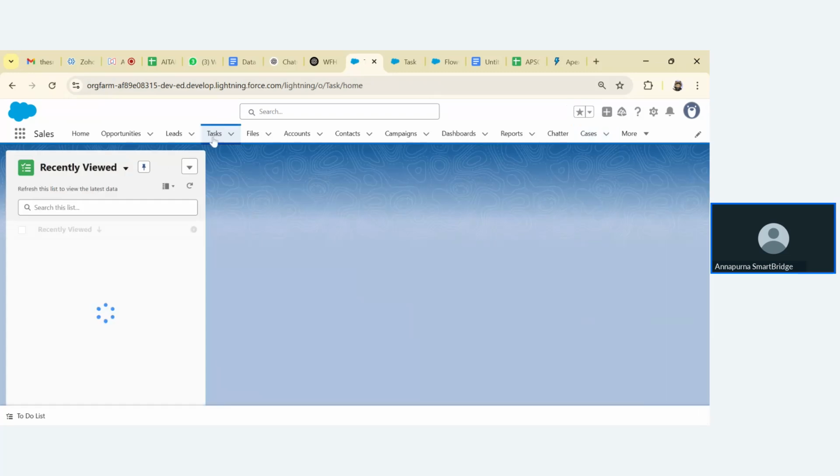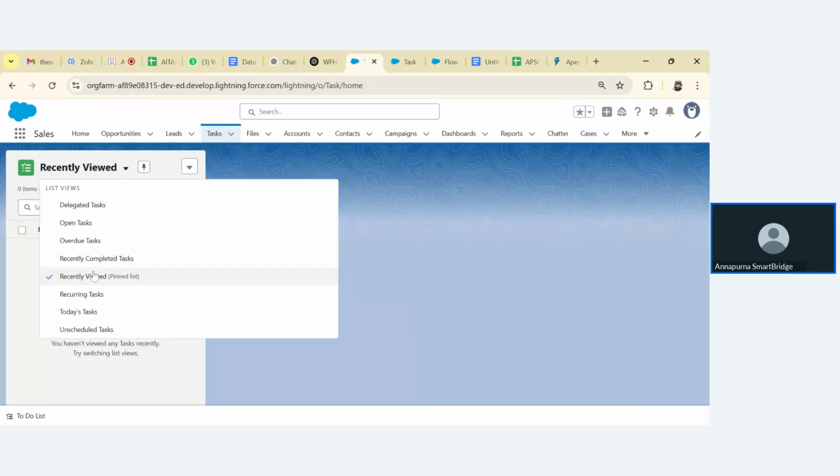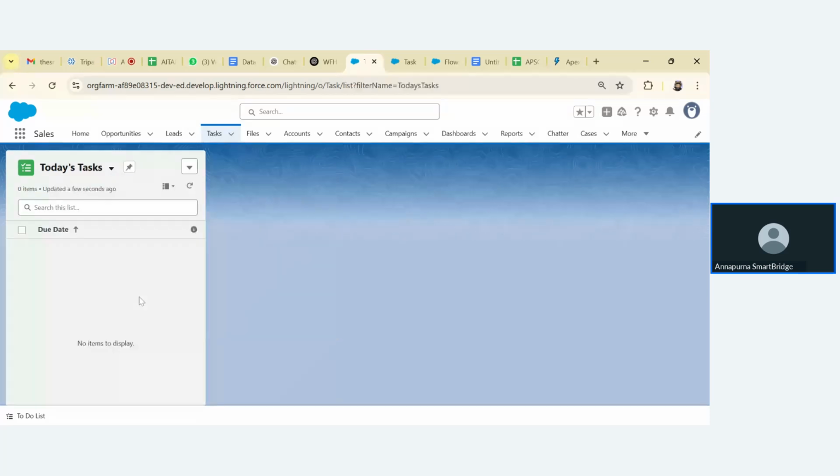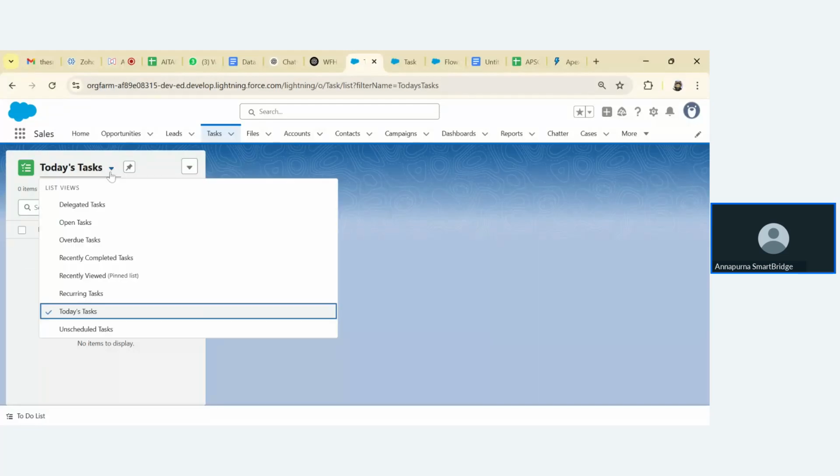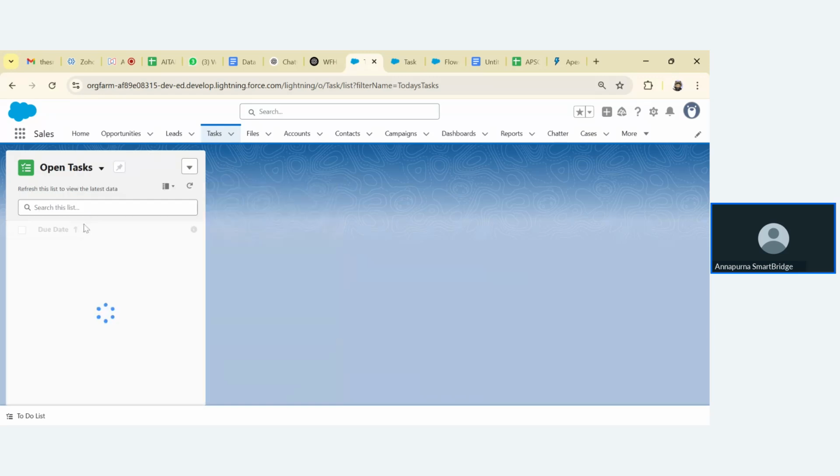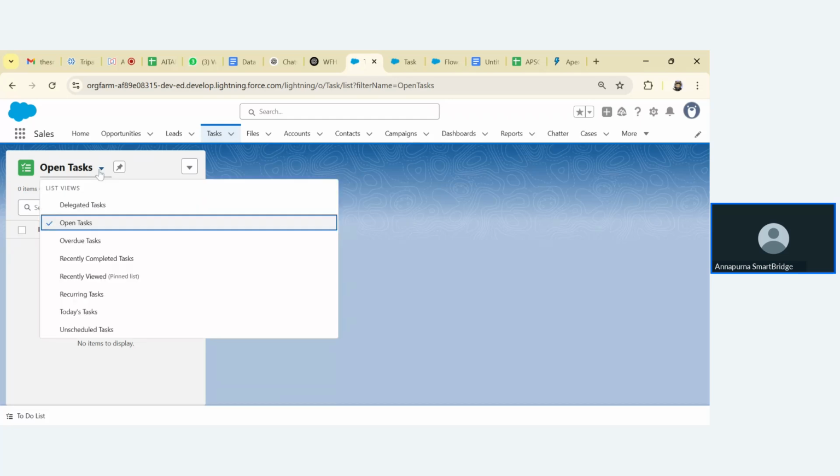But coming to the task, if you are going further, today's task, let's check. Today there are no tasks. Open task. What happened?